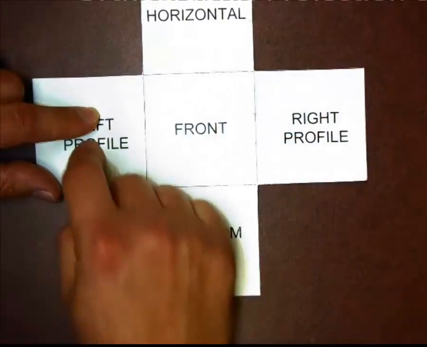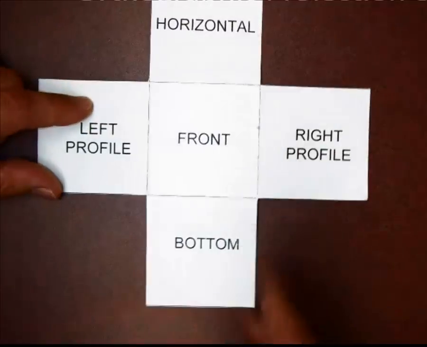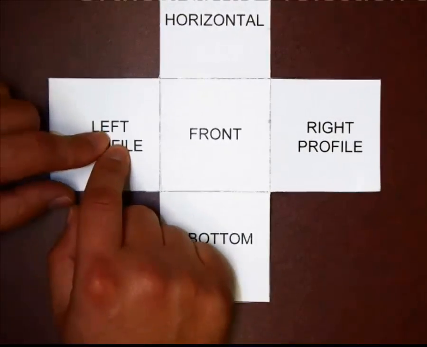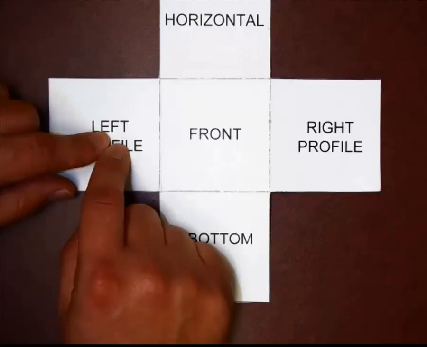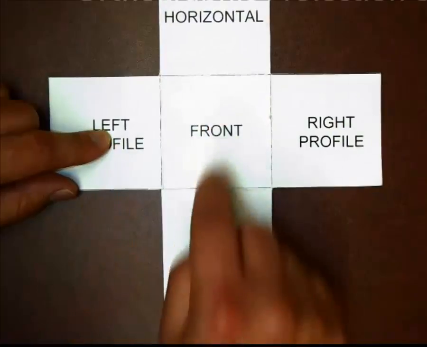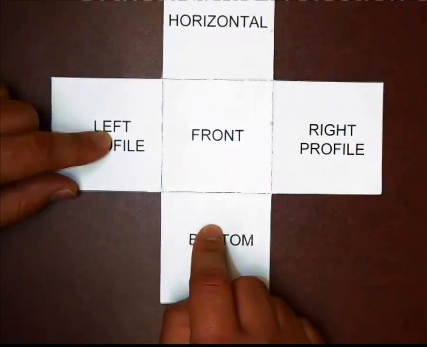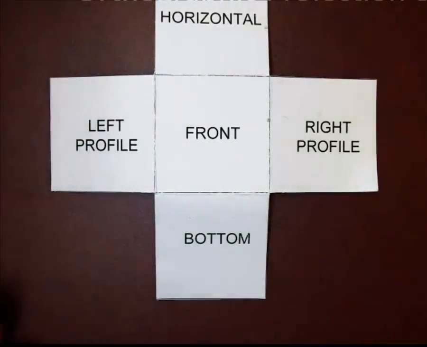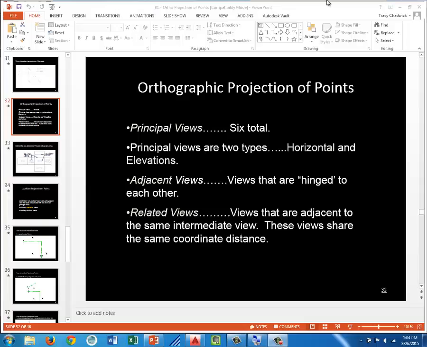So that idea, the other way I like to think of it too, that I think sometimes helps students, is go back 2 views. So you're in this view, I can go back 2 views to figure out the spacing. That could be 1, 2, it could be 1, 2, it could be 1, 2. It would be the same in each situation. So we'll see that in action more in just a little bit, but just wanted to hit on that again because it's pretty important for what we're going to talk about today.